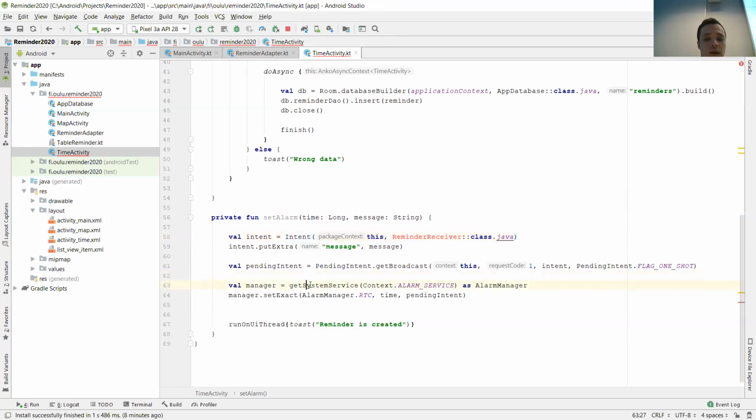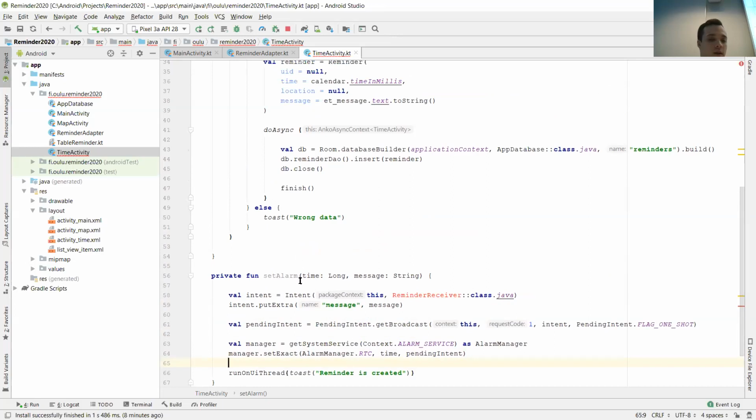And then we create the alarm manager with the exact moment of time. And as a parameter for that, we specify the time when this event should happen. We put our intent here just to have what kind of data we send at that time. And in the user interface, we show the toast, which simply tells that the reminder was created.